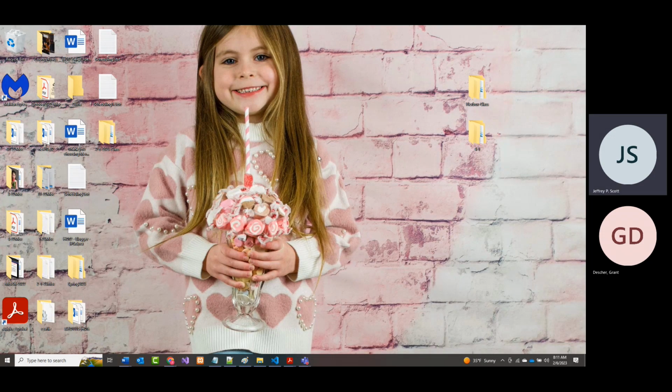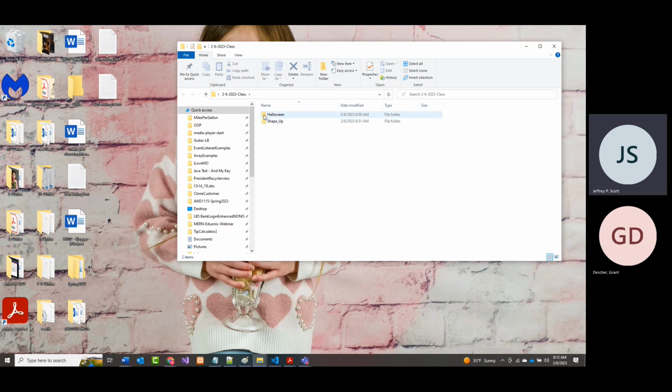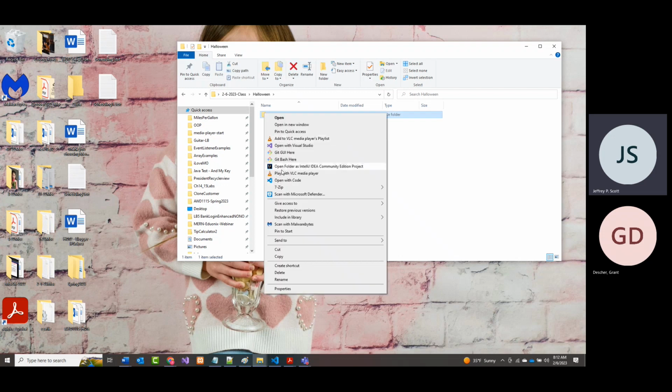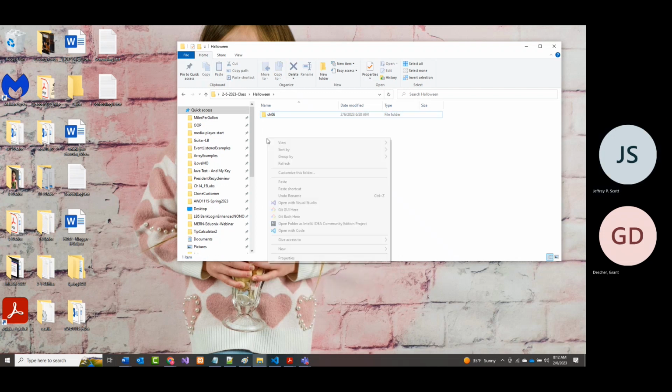All right, so I made this folder where, let's see, where do I have it? Yeah. So there's my Halloween, and here's my chapter 6. So all I'm going to do is copy this, and I'm going to make this chapter 7.